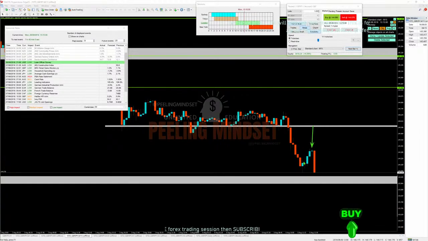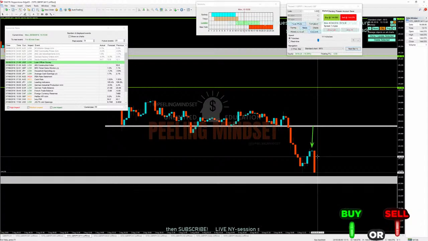So what could I possibly have done correctly? Maybe I could have placed a pending order below the previous 15-minute candle around this area, so around 144.245, with about a 10 pip stop loss, anticipating the price to push down and achieve the range.